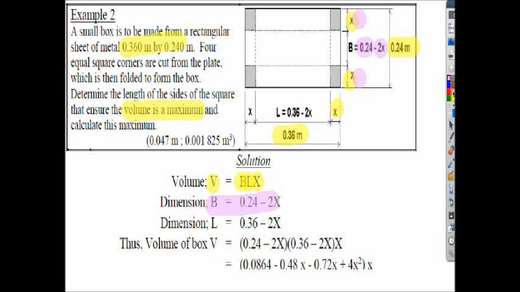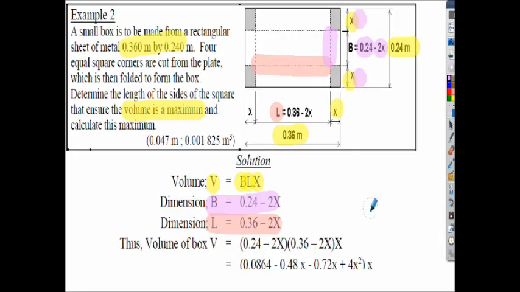If we look at the equation for L, this is the length of the box, so the length is here, then the length of the box would be 0.36, again take away 2 times x. So the length of the box is shown here, that's this dimension across there, and then the width of the box, the B, is that dimension there, if you see what I mean, when we fold it up. So again, that's quite thought-provoking, to be able to generate the equations, but given the information, that's how you would form the B and L parameters in terms of x.